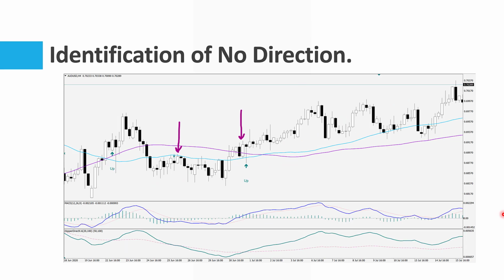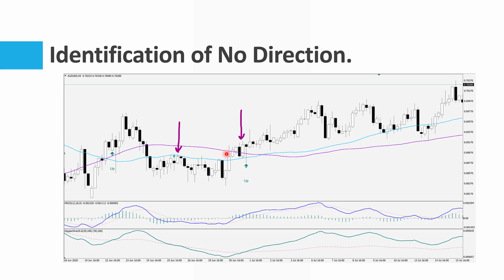All right, and then in this slide, I wanted to show you how you can identify when there is no direction in the market. I don't have a label for this one yet in the indicator, so you'll just have to know to watch for it or to recognize it. But basically, when one signal ends and we got the X, so we had an up signal here, which was canceled here, and then there was nothing, no down, no up, no range detected, no nothing until here.